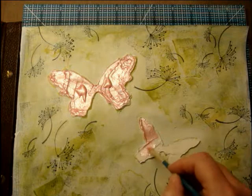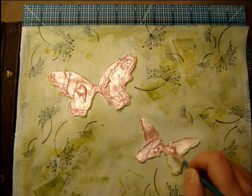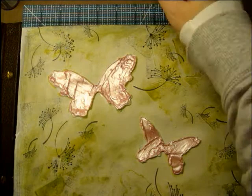Totally have way more pink than I needed. So I'm going to finish these up, and I may double coat them. And then I'll come back. I think I do need a bit of shadow around these. I just want to make them stand out a little bit more, so I'm going to attempt to add just a bit of purple. It's not a lot.